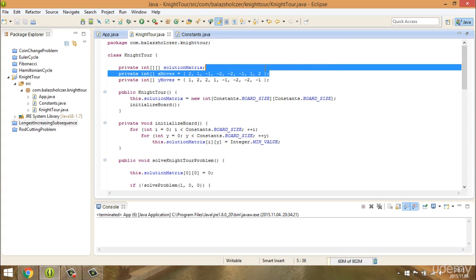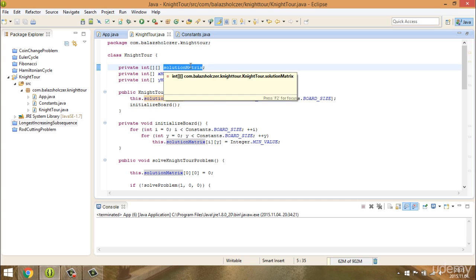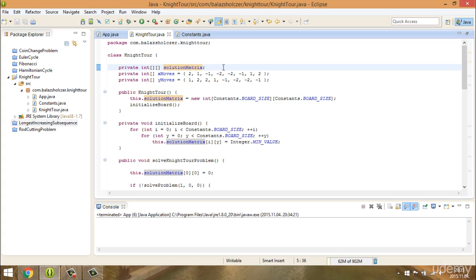So here we have a solution matrix. We are going to represent the chessboard with a two-dimensional array, or a matrix. And as we have discussed in the theoretical section, if we are standing on a given cell, we have 8 possible moves. If we are standing on the edges, or for example in the corners, then not 8 moves.